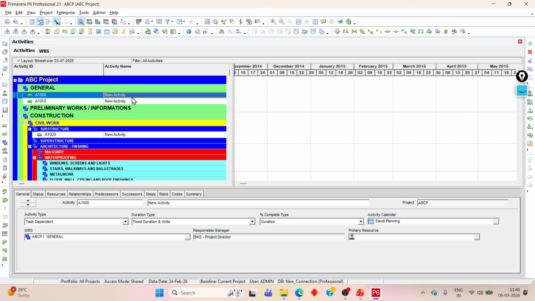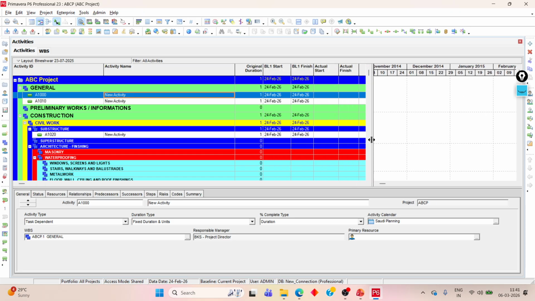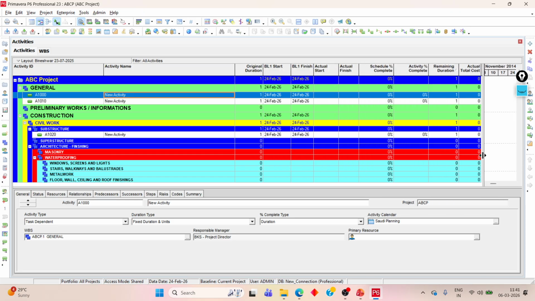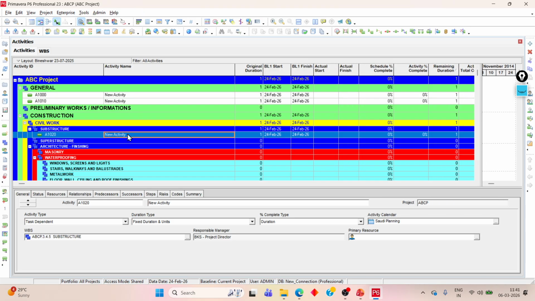Okay, and in the substructure I'll show something. Just an example, I'm not going to discuss the activity since today I'm not going to add activities. Later on we'll discuss the activity. Since I have to give the example for you, I have to show the sample. That's why I am going to add one activity. Okay, so this is the excavation work. Just an example.